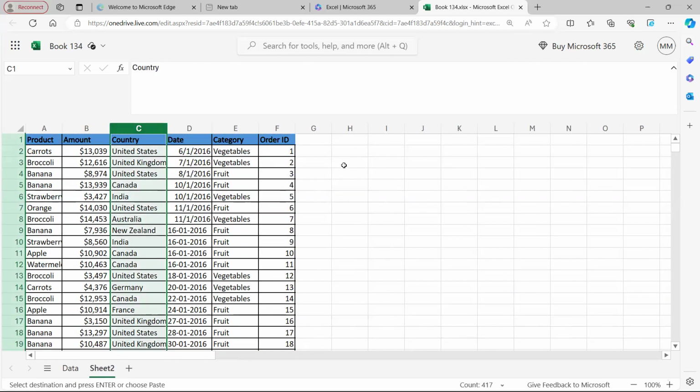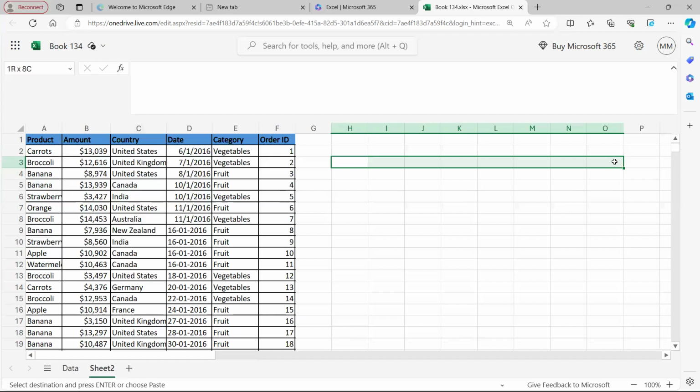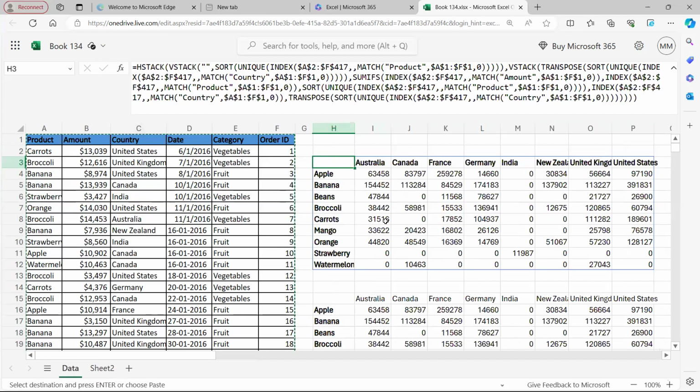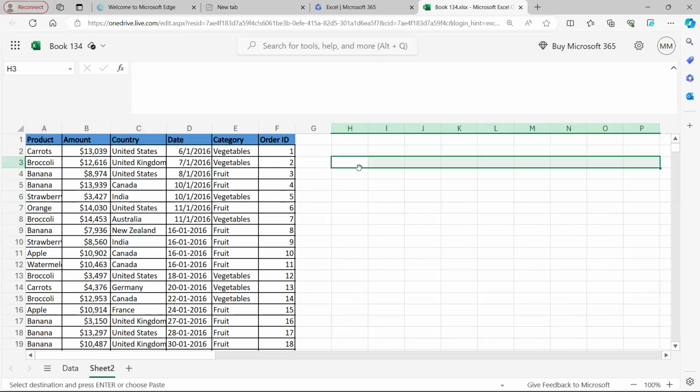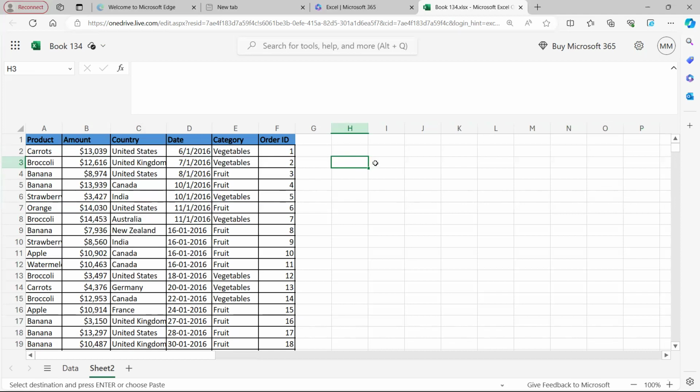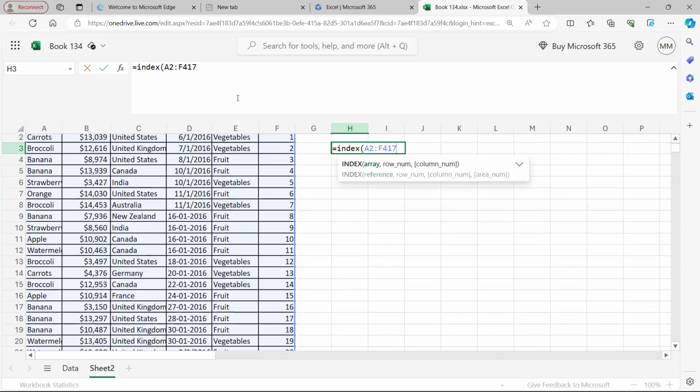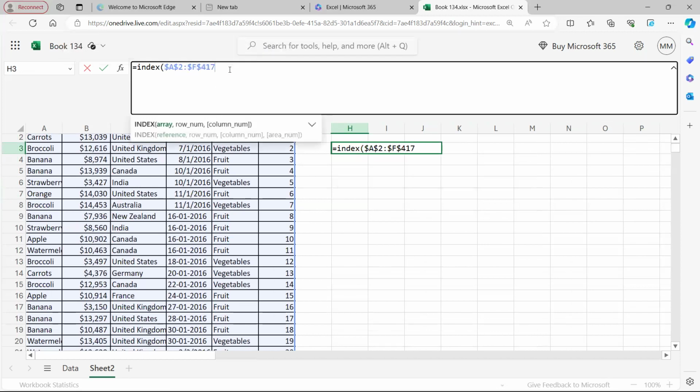First, we create something in a horizontal manner. Like you can see in the data sheet, we have the country or the product in column A. So this is my data. Let me tell you how we can create that. Equal to INDEX. When we are using INDEX, you can select the entire area of values. Now you can lock this. Better you lock it: press F4 one time, comma. Row you can mention as 0, comma, column number.